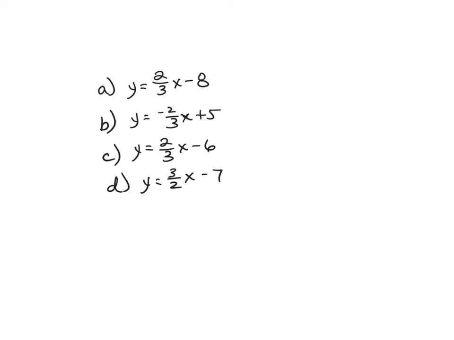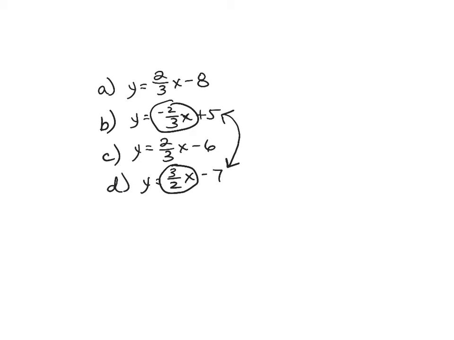But I'm taking a look at B, which is a slope of negative 2/3. Is there one that's the opposite reciprocal of negative 2/3? Well, there is. The 3/2 is the opposite, and it's also the reciprocal. So the two that are perpendicular to each other are lines B and D. And all I'm doing is looking at their slopes to see which ones have opposite reciprocal slopes.